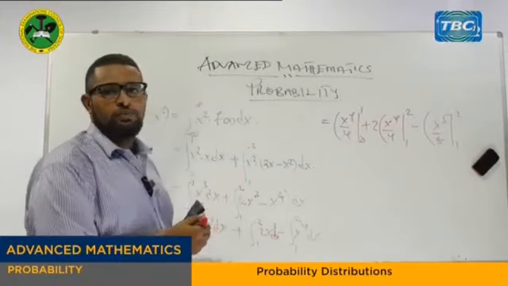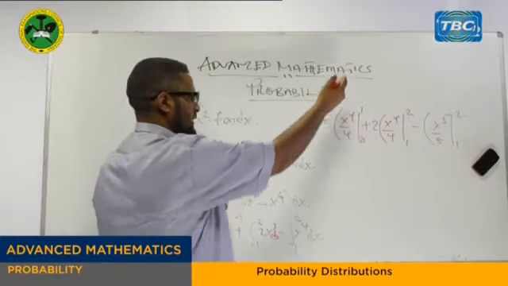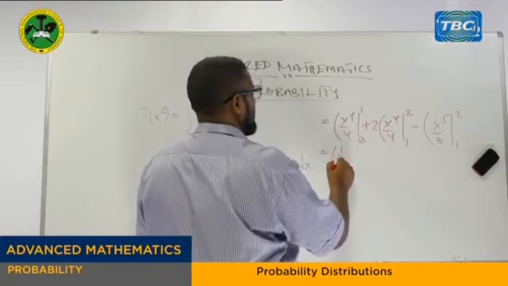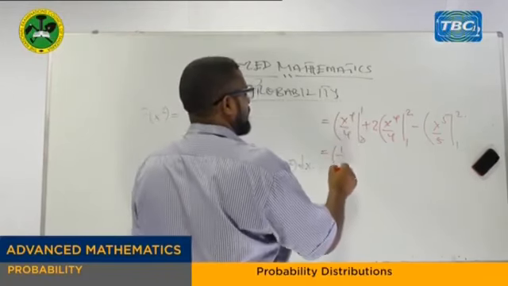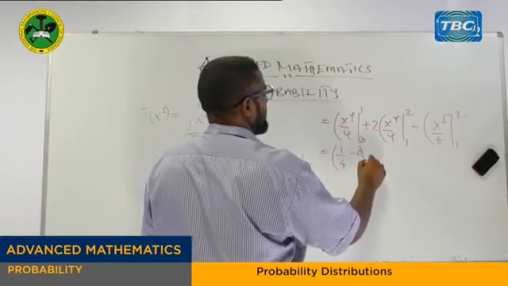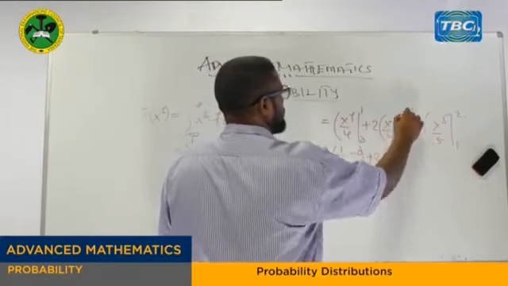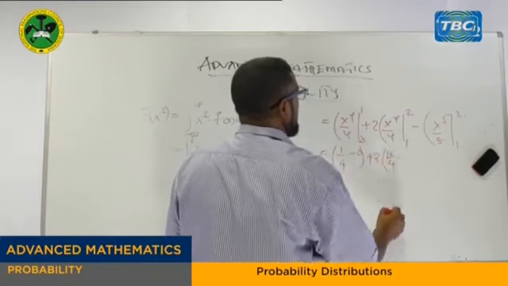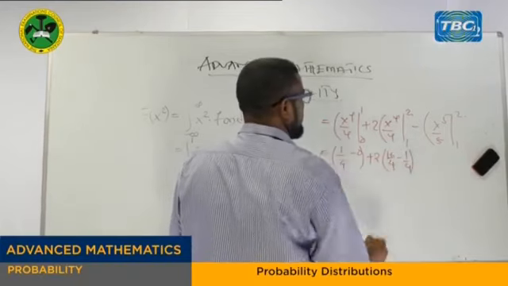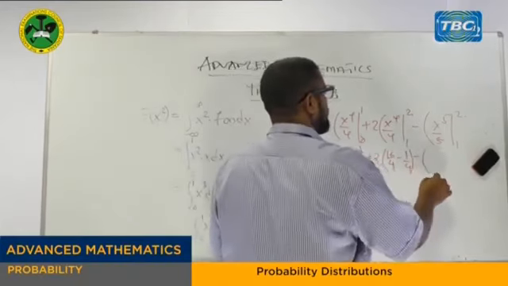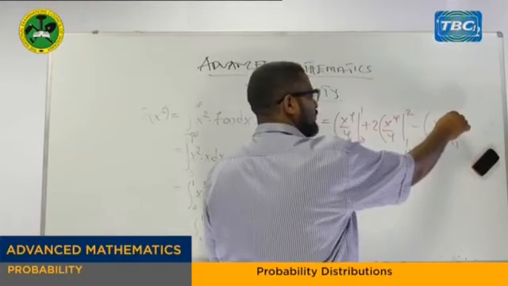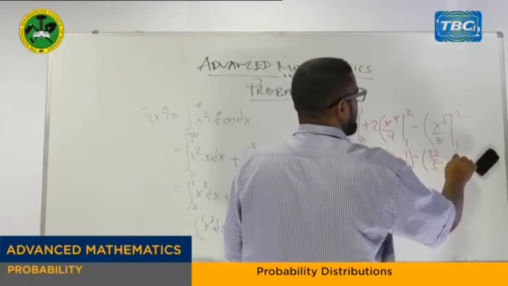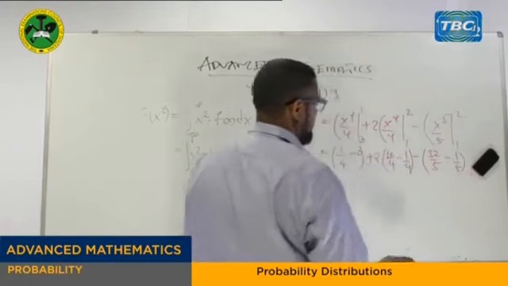Now it's time to do substitution of the limits. So from 1, it will be 1 over 4 minus 0 plus 2. When you take 2, power 4 is 16. So it is 16 over 4 minus 1 over 4. Minus the last one. Our value of x is 2, so 2 power 5 is 32 over 5 minus 1 over 5.